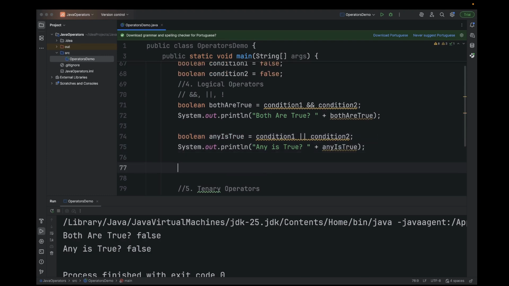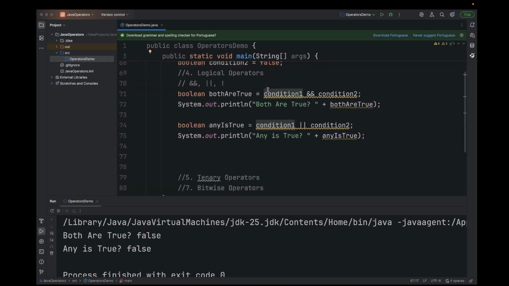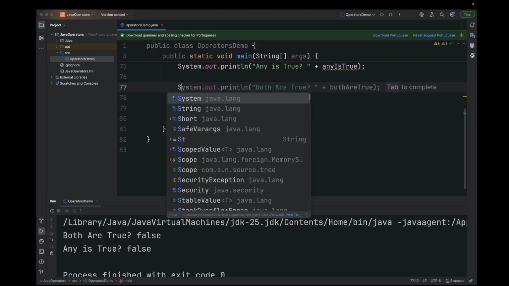All right, now the logical NOT. The logical NOT operator is used to invert the result of a particular expression. For example, any is true, if I pass not to it. Okay, let's leave this. Let me use this particular condition. If I attach not to this, not condition 1, which is false, automatically what will return for me is true. That is, it's going to invert the result from false to what? True. That is what the logical NOT does. So let us print a result, print something like that on the screen and see.